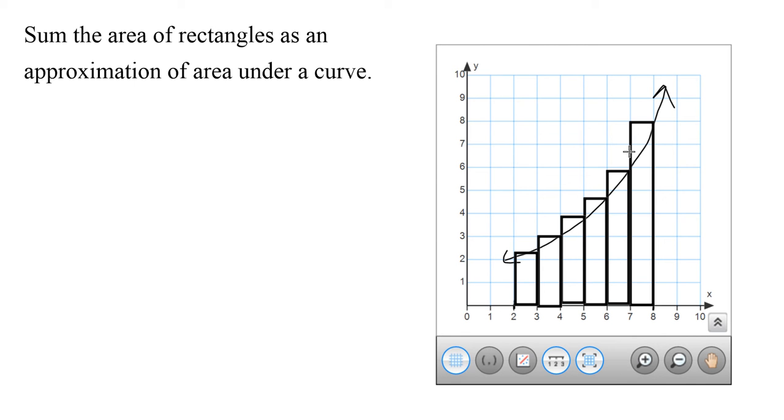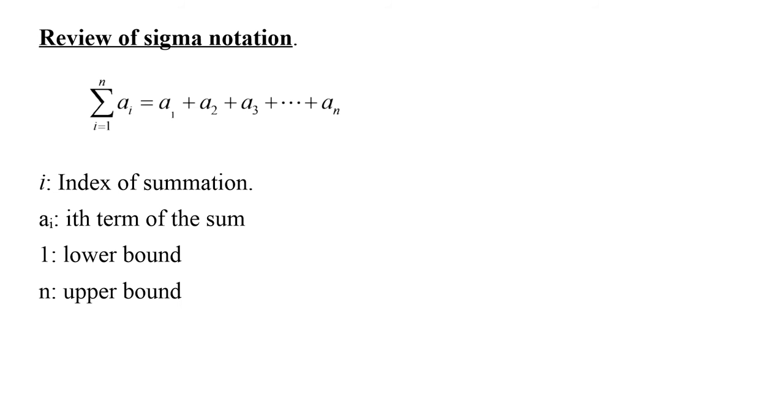Now it's going to depend on the curve to decide which, either the left-hand side or the right-hand side, will be the over approximation. It just happened to be that way because of the way that I drew this function. Okay, so that gives us just a general idea of what I mean by left side and right side approximation of an area under a curve.